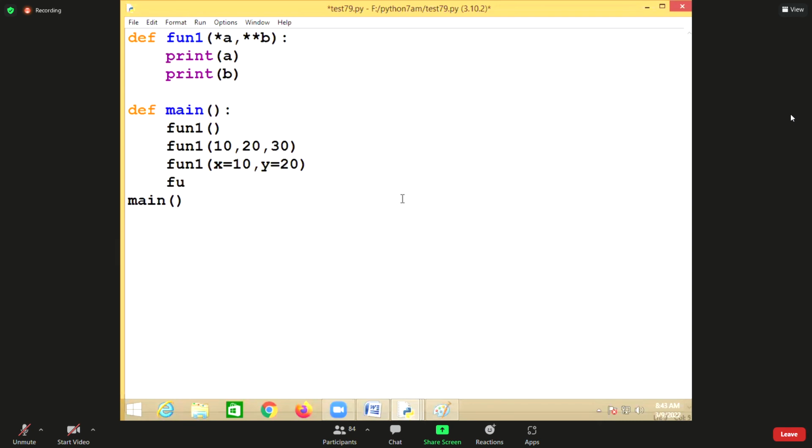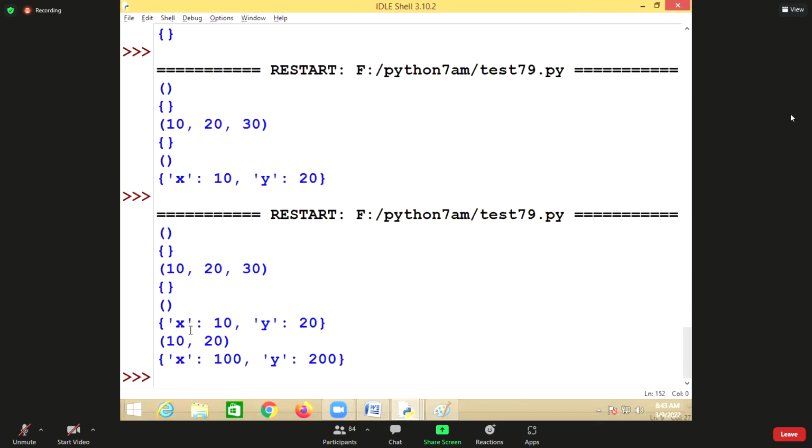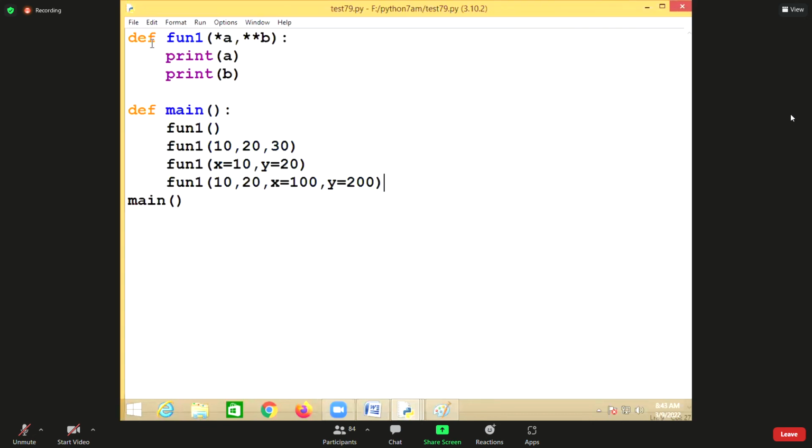I can call the function by sending both. I'm sending values, and I'm sending what here? Keys. X equal to 100 and Y equal to what? 200. So values are received by the tuple, and keys and values are received by what? Dictionary.